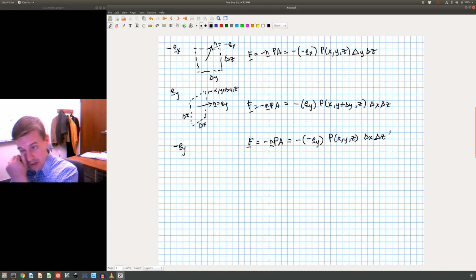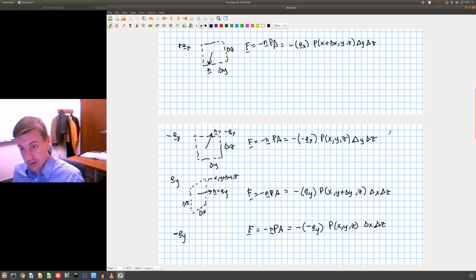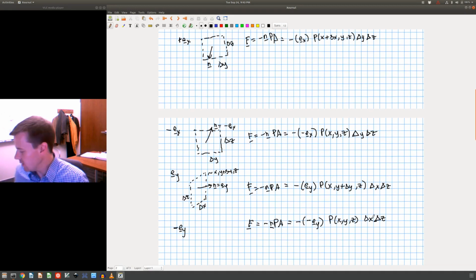Okay, and what pattern does that follow? Just like when I went from the positive X direction, I had X plus delta X, and here I just had X. Here I had Y plus delta Y, and in the negative Y direction I just have Y. Then I have a negative sign flipped between the two, which is just the same here. Oop, I drew a little something down there. Let me erase that real quick. Okay, and here I have delta Y, delta Z, delta Y, delta Z. Here I have delta X, delta Z, delta X, delta Z.